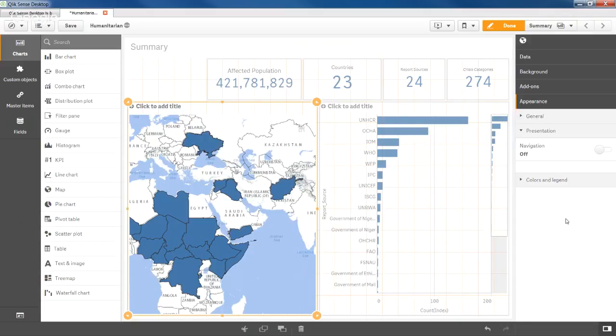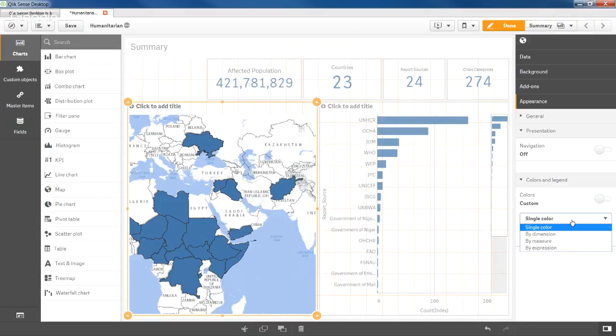And under appearance, there's the color and legends option. So you choose that as well and turn off automatic coloring. Yeah? It's set to auto. So turn that off. And where it says single color, because that's what it's doing, it's just giving you one single color. Let's say we want to do it differently.